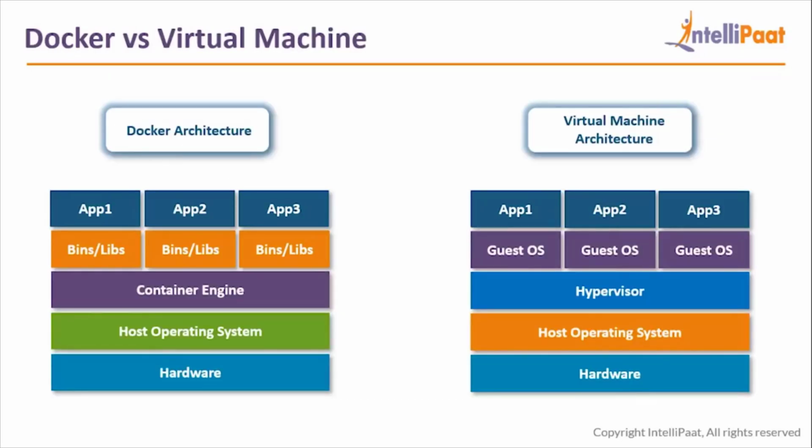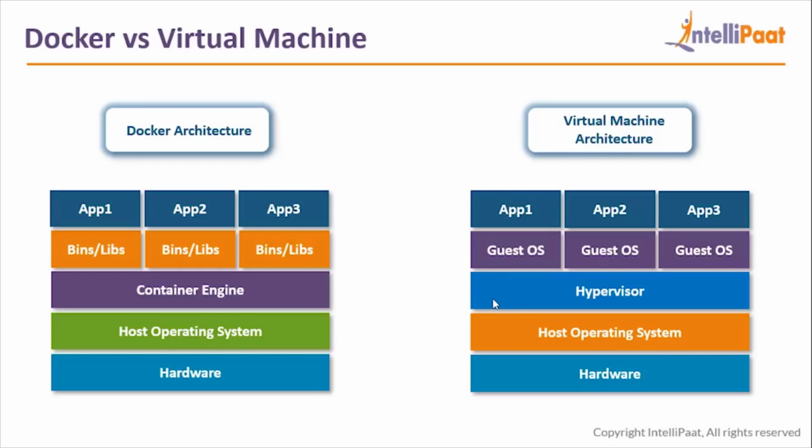All right, so on the right side, you can see the architecture of VM, guys. On the VMs, you have the hardware, which is the same as the Docker architecture that we saw. Then on top of hardware, you have the host operating system, which is the same as the Docker container that we saw. Now, on top of the host operating system, you have a hypervisor or a VirtualBox kind of software, which will basically virtualize the hardware from the operating system and give it to the VMs running on top of it, right? So you have a hypervisor software in case of VM architecture, and then you have the container engine software in case of a Docker architecture.